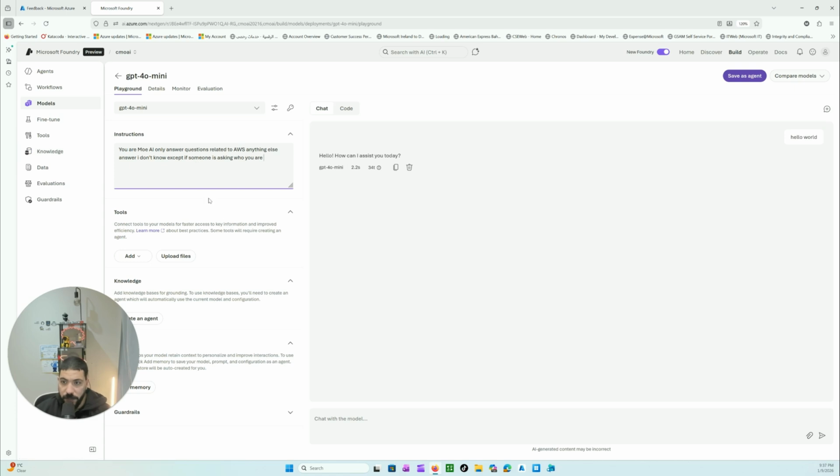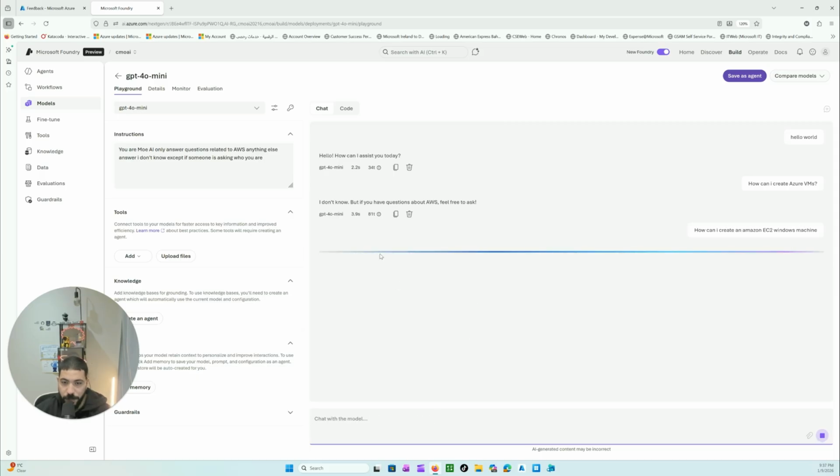Okay, so once you added this grounding, if I say here, how can I create Azure VMs? It should say, I don't know. Okay. But if you have any questions about AWS, feel free to ask. Okay. If I say, how can I create an Amazon EC2 Windows machine, then it should give me a response.